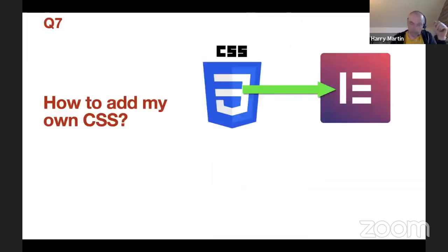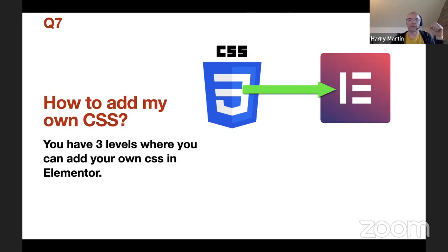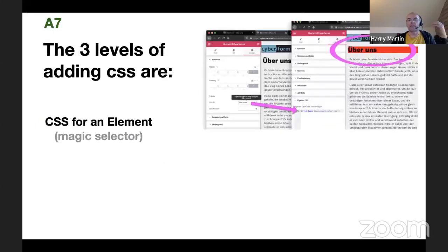So, if we talk about the design, we have to talk about CSS, how to add my own CSS. I know in this audience there are pros, and the pros love to do some CSS stuff because they are able to do this. In Elementor, you have 3 levels where you can add your own CSS. The top level is the level of the widget itself.